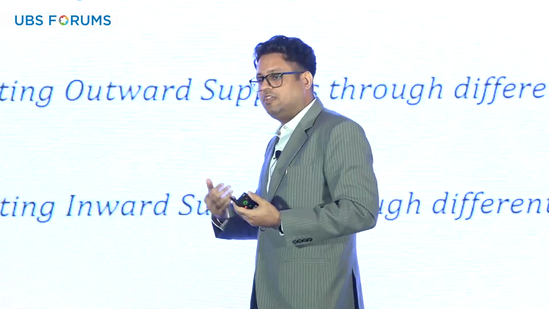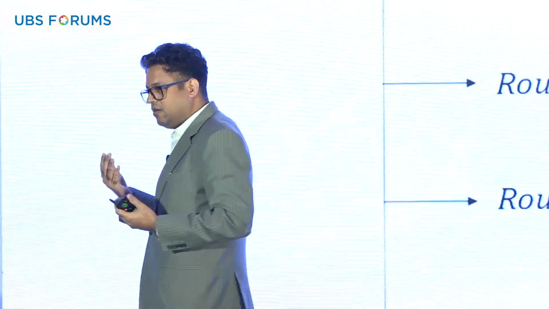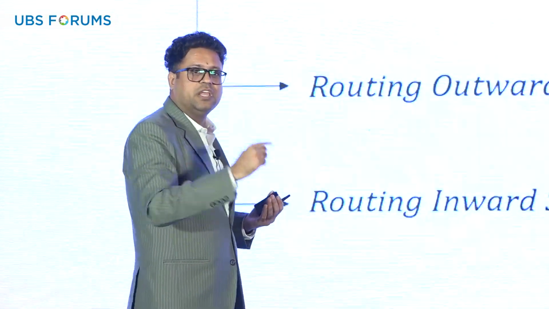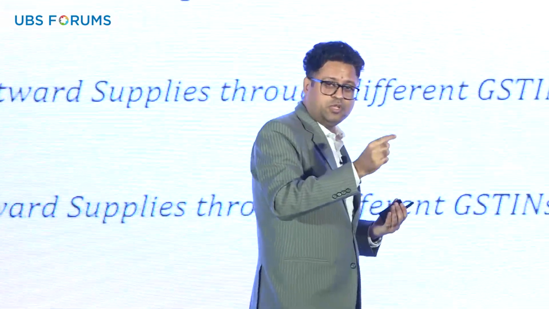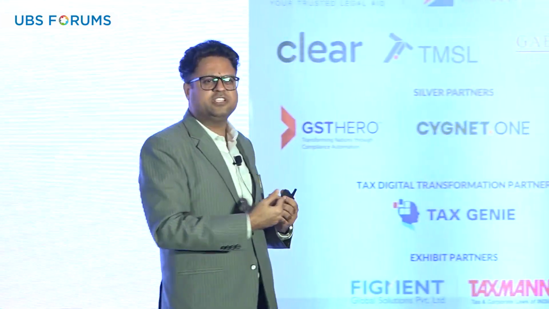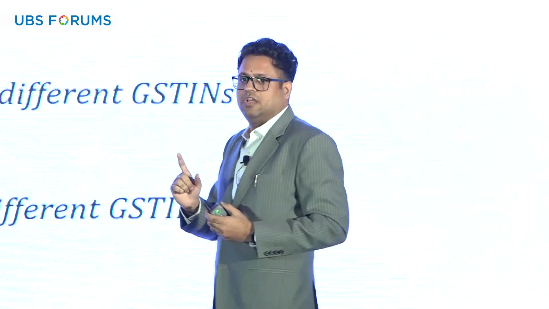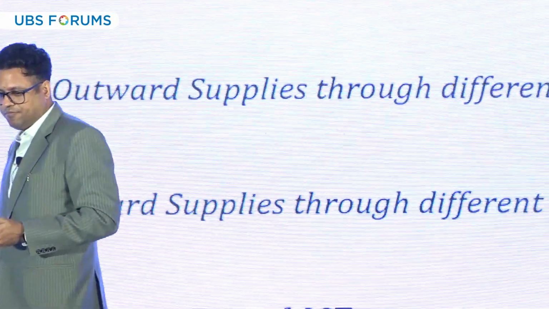Similarly, from the inward side, you have accumulation in Gujarat, you have cash flow outward in Uttar Pradesh. Now, why don't you purchase in Uttar Pradesh, file a bill of entry with Uttar Pradesh GST and move to Gujarat, then issue an invoice from Gujarat to Uttar Pradesh to Gujarat. So, this is the second way that you can plan your purchases as well. The transaction will not be any different, the only thing there will be additional one document. So, you can liquidate your input tax credit in those states where it is being accumulated.